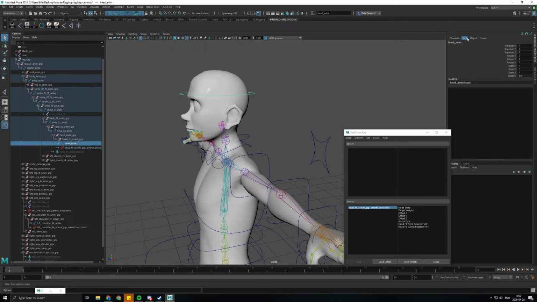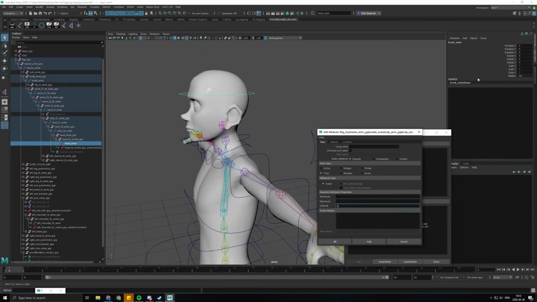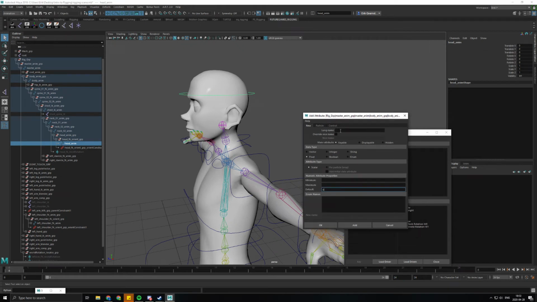We're going to add an attribute on the head. Let's do a different implementation where we're using an enum instead, just to show a bit of the different ways you can do things.